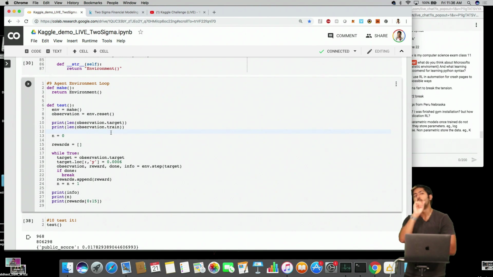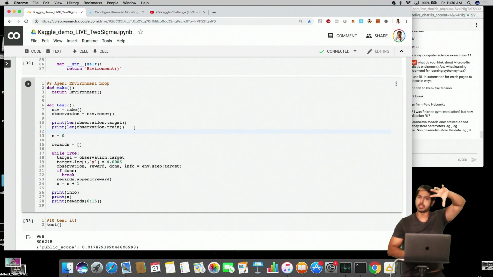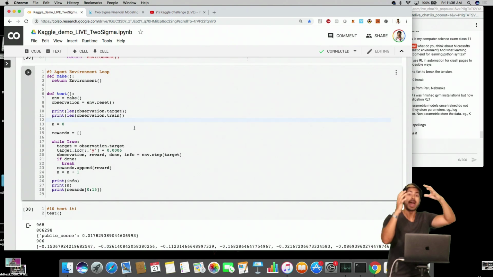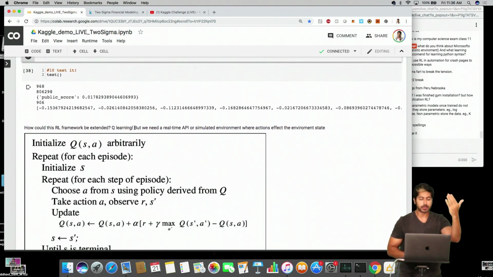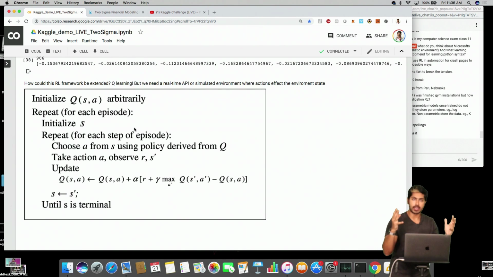We could have done this in one line of code. However, in the context of a Markov decision process, which we have here, we could then add to it by creating another policy, by creating a better policy that's going to improve on this. What would be an example? Q learning. Okay, so Q learning, where an agent is taking an action given a state in order to maximize a reward.